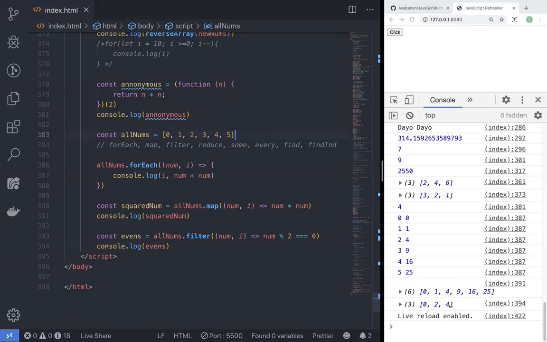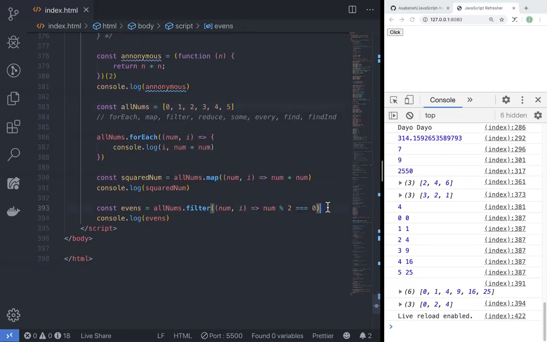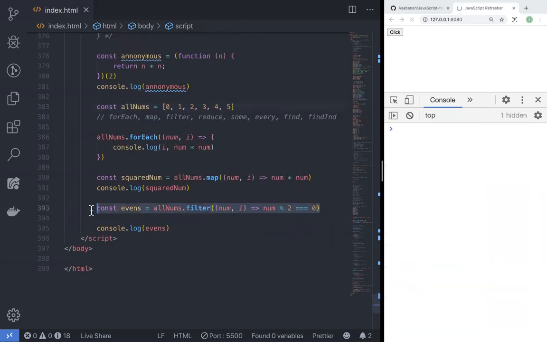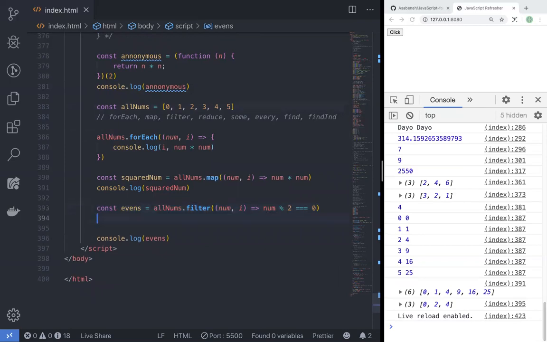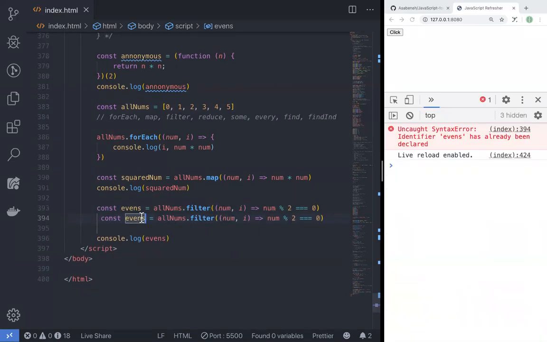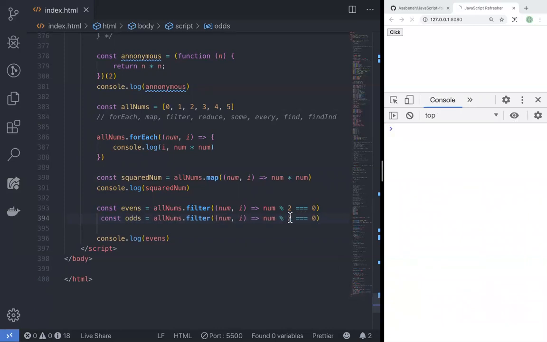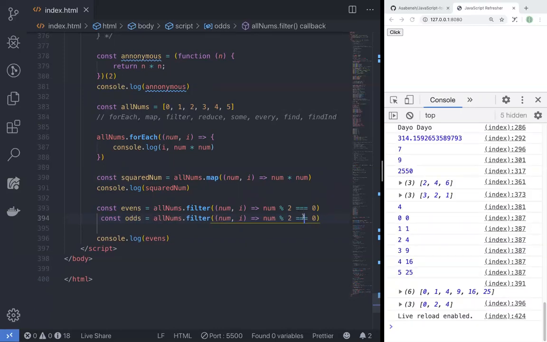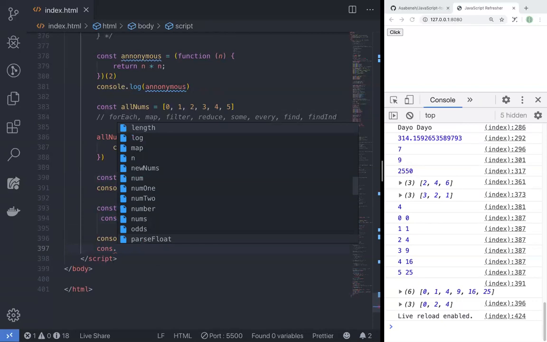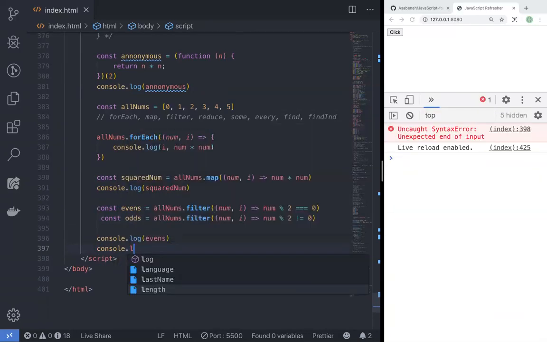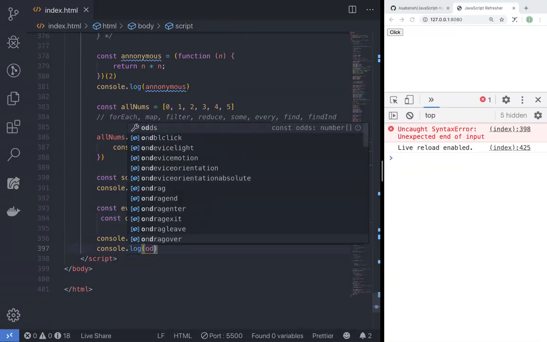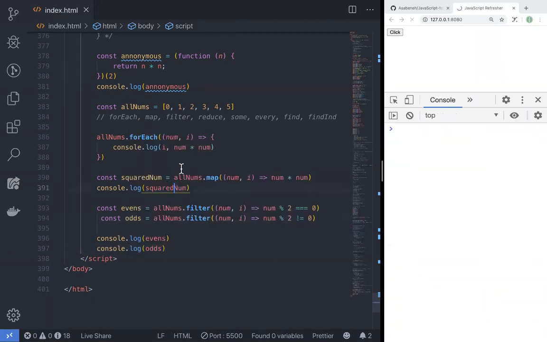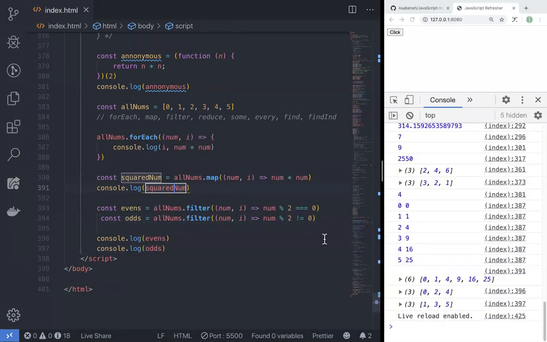As you can see, 0, 2, 4. Similarly, we can find the odds, right? We just copy this code and change this to odds. And then we change this to different from. And then console.log odds. As you can see, 1, 3, 5.